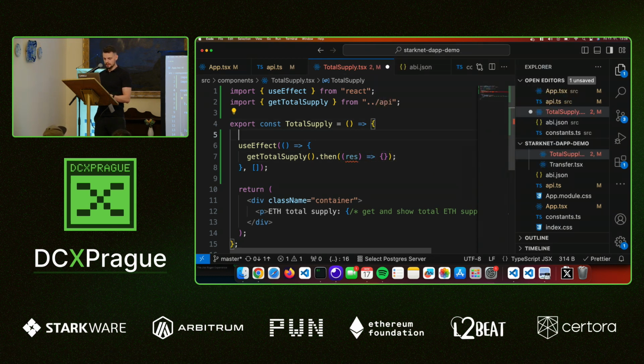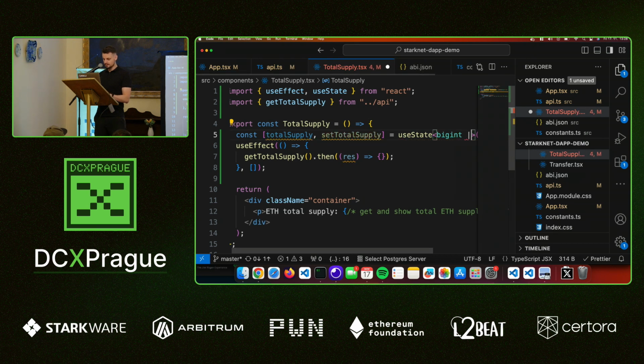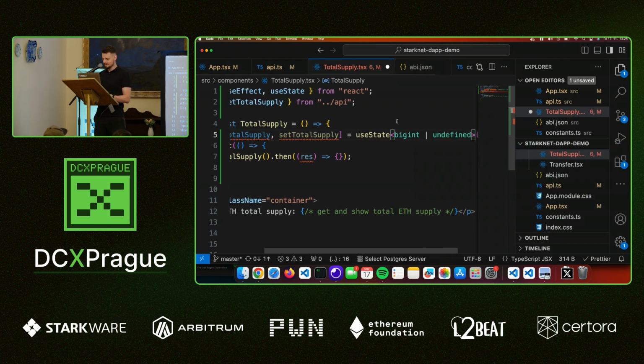And we're gonna need another hook with the total supply. Again, this is like React stuff. If you know React, you've written this 1,000 times and you don't even need to think about it. But if you don't know React and you're looking at this, it might look a bit like dark magic.